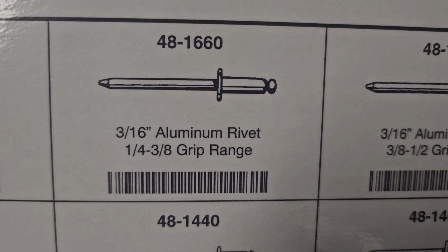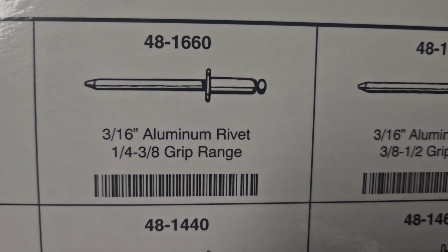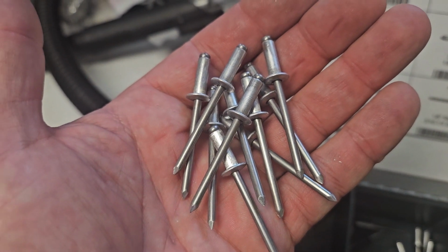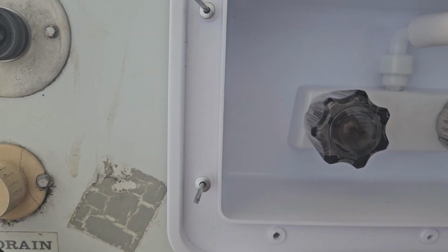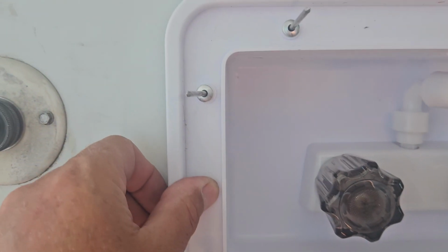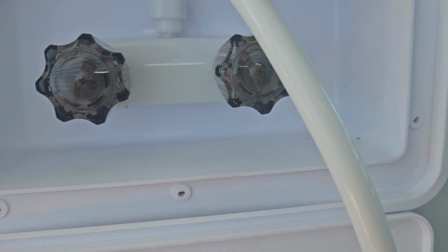So I can kind of see the rivet in there. I think I got enough sticking out. It should hold. Where did it go? But the bottom holes don't seem to line up, so I'll have to drill some new ones and secure this. So this is the size rivet I'm using. That's what I've got. I've got 10 of them, and I'll go put them in. So the top 3 went right in. The 2 on the side are only like half in. I'm going to have to drill them, and then I'll drill these.